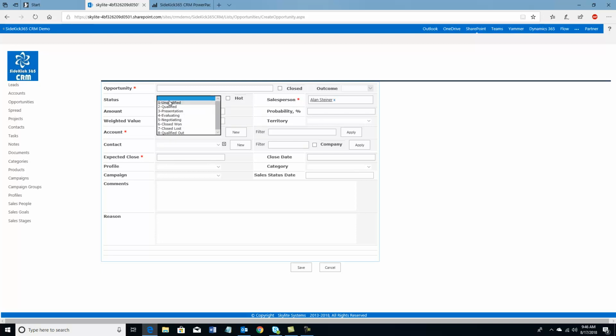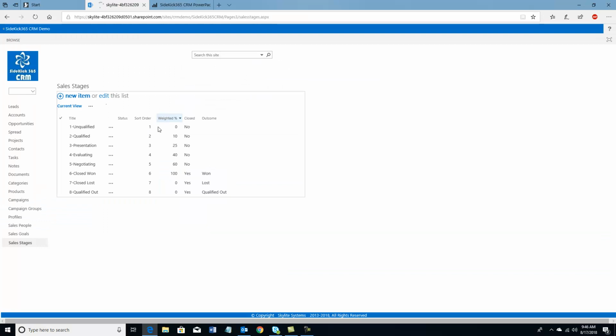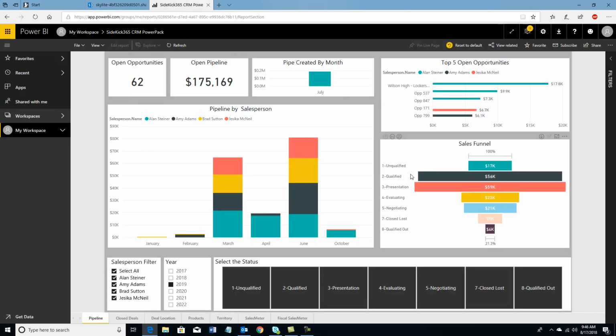And what I do actually in this is I have this as a pick list, and I match this against that list. And there's more about this in a video we have on setting up SideKick 365 CRM the first time. But the idea here is this status and this sales stage are the same, and that they're used in a lot of the dashboard reporting over here in the Power BI templates that come with it.